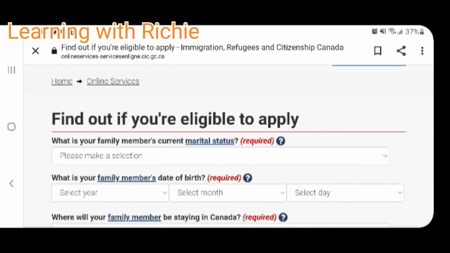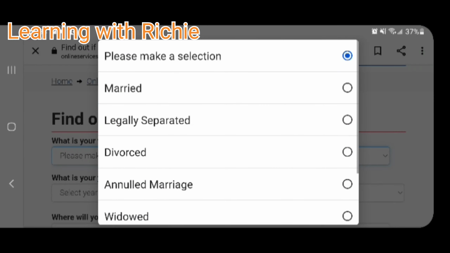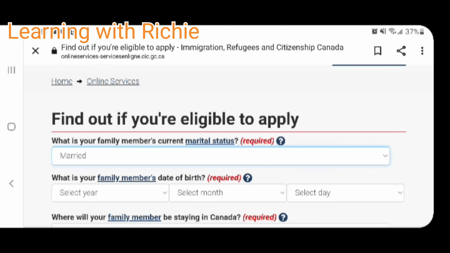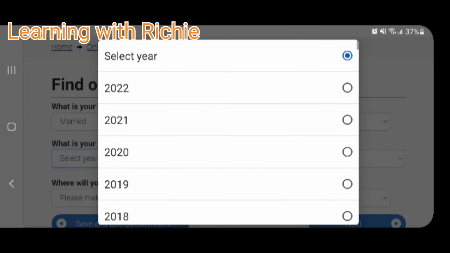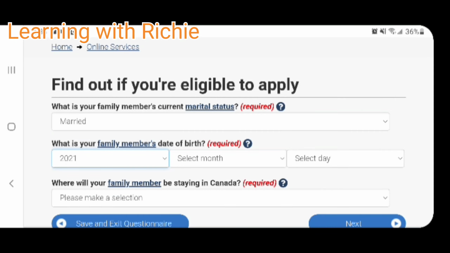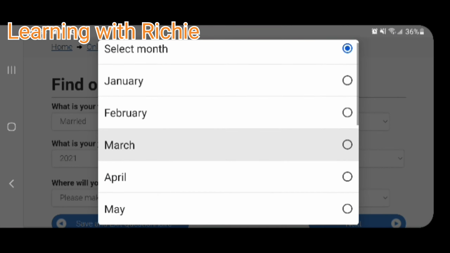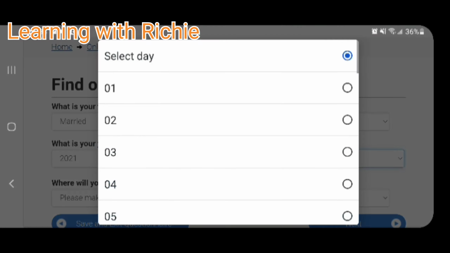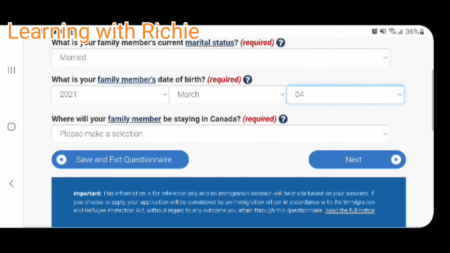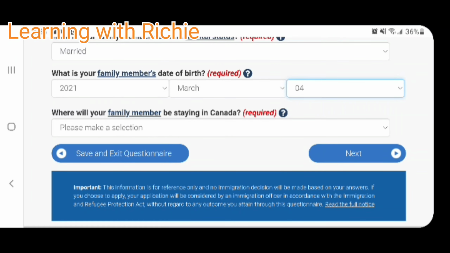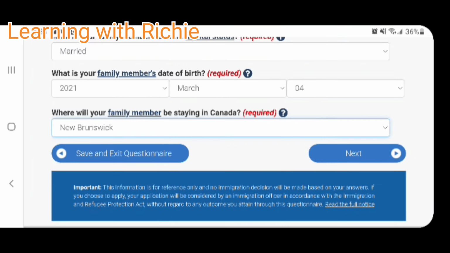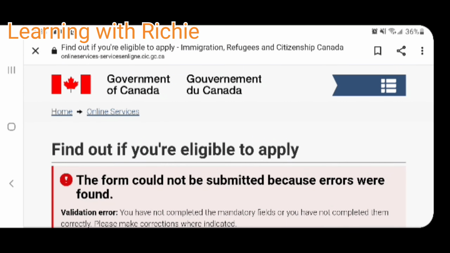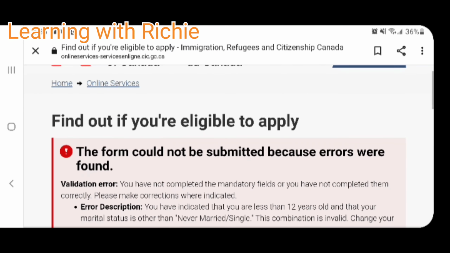What is your family member's current marital status? Here you have to put the person's marital status, but I put my son as married by mistake, and when I go ahead, it will reject it. So I need to come back and adjust his marital status, because his age is very small for somebody to be married. That's why the system refused it. And they're asking where the child who is coming with you to Canada will be residing.